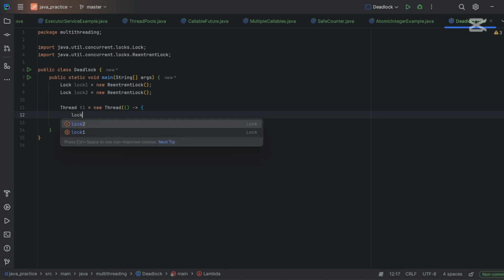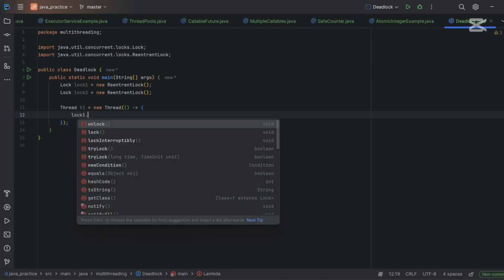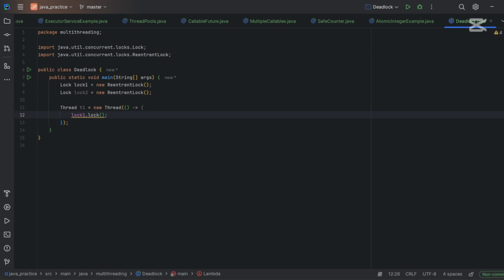So it takes lock1 and locks it. So lock1.lock. Let's print out thread 1 acquired lock1. So first it locks 1, then locks 2.